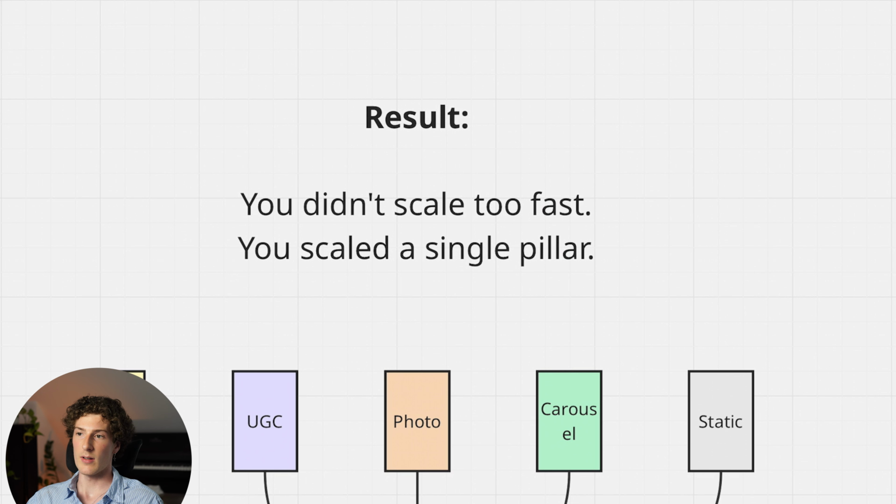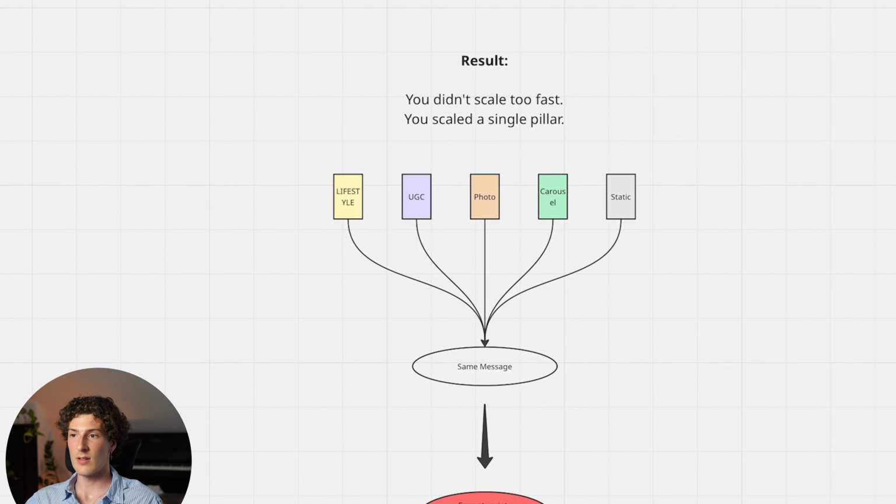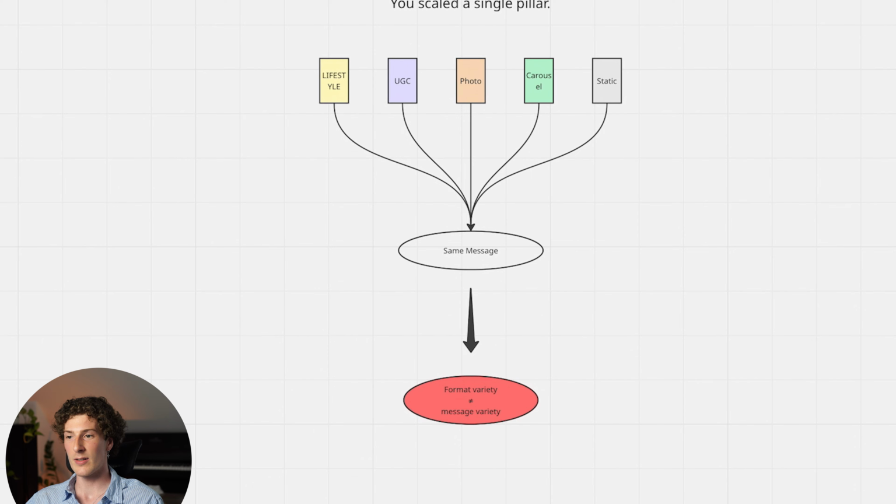And now I want to address something, because the most common response I hear to this is, I've tried multiple creatives, I've tested different visuals, different copy, different hooks, and it still dies after a week. But here's the distinction that matters. You can have 10 ads that all look different, different visuals, different formats, different hooks, and all 10 of them are saying the same thing to the same type of person. Here's our product, it looks good, buy it. That's one message dressed 10 different ways. And the broader audience doesn't care about any of them, because none of them are speaking to where the person actually is in their decision making.